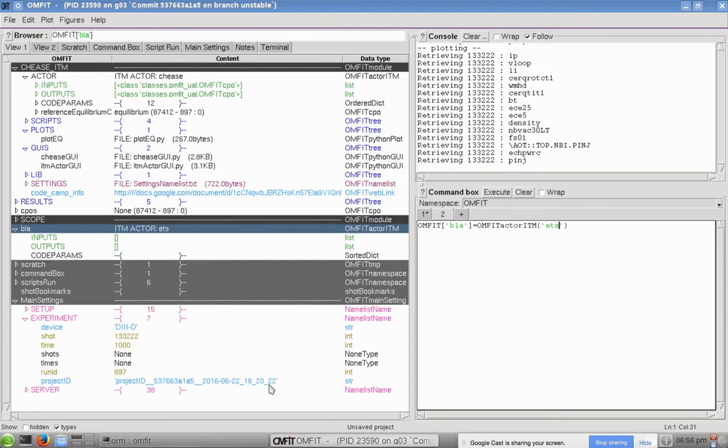So if you have a terminal, I'm sure you can import a number of actors. Maybe you need to restart OMFIT as well. Well, I mean, you can do reload. It's okay. But you can also list your actors. If you list the actors module, just import actors and all your other actors.